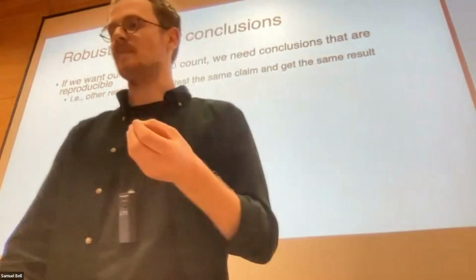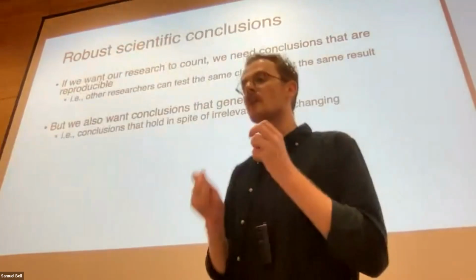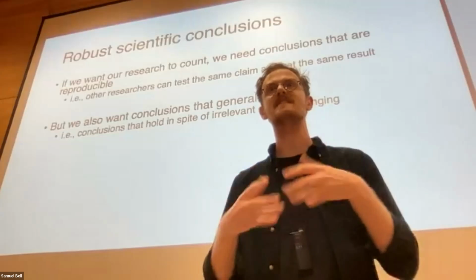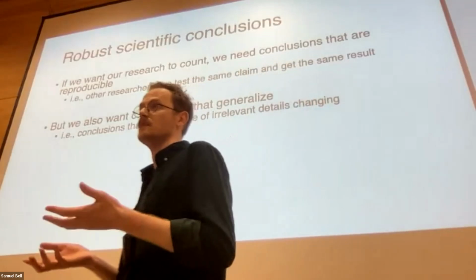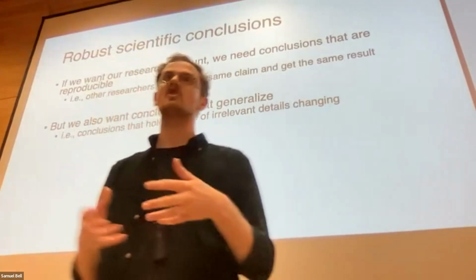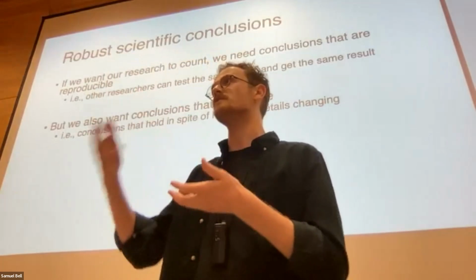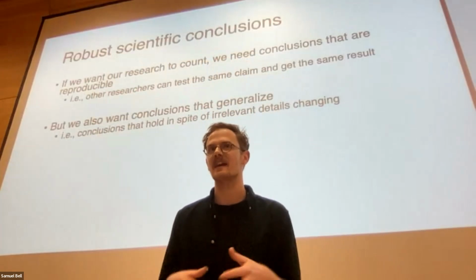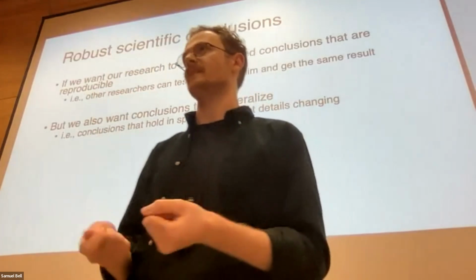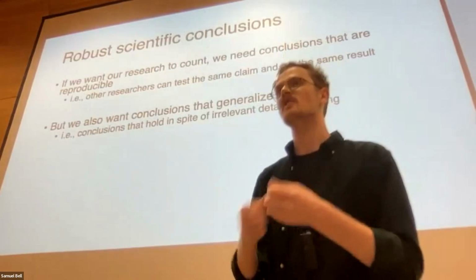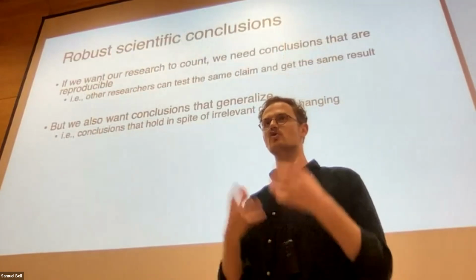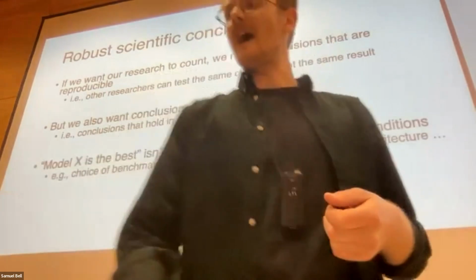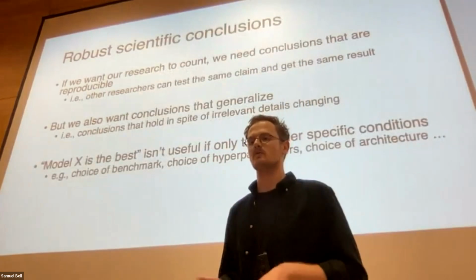But what actually happens is we want the conclusions that we have to generalize, and we want them to hold in spite of irrelevant details. And what we're showing you with all of those 4 papers I showed you before is that those irrelevant details matter, right? It's things like actually spending a little bit more on hyperparameter optimization or proper regularization. Those are the details that really matter in drawing robust conclusions. And I think that's really the core of what I'm trying to talk about today.